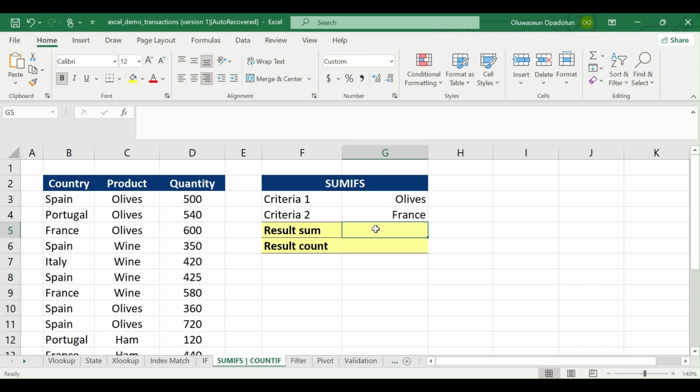Yeah, welcome. So the SUMIF function is a very handy function while using Excel. It's basically used to sum up based on certain conditions. So instead of just writing your sum straightforward like that, or just summing up the entire row or column, you can just use an if condition inside your sum. So while summing, you can also put some conditions.